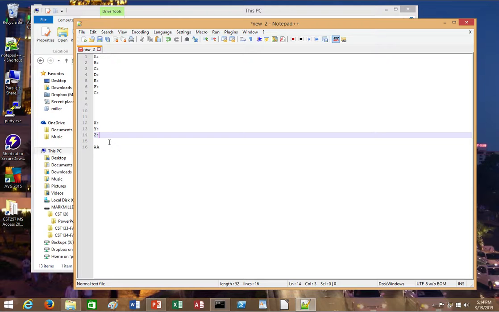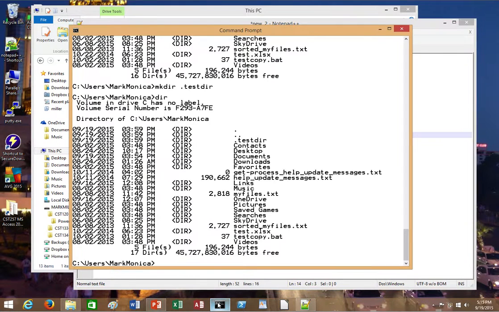But when you're actually using the drive letters on the command line, you have to remember to include the colons. So for instance, going to the command line, right here, I'm in my home directory that's called Mark Monica, and notice at the very beginning it says I'm on drive C.